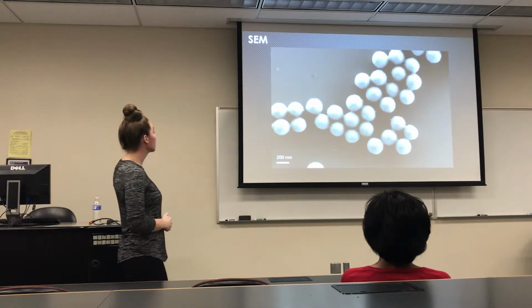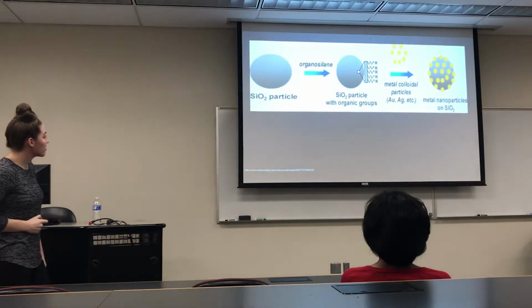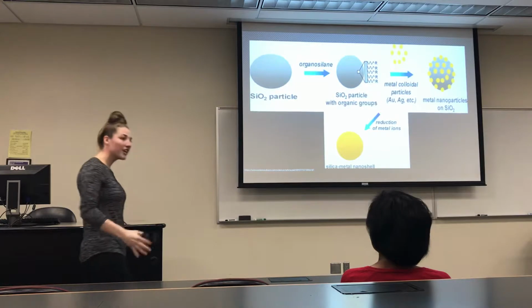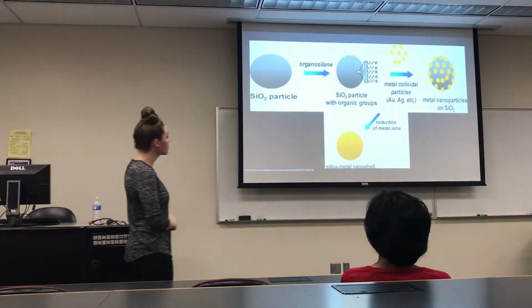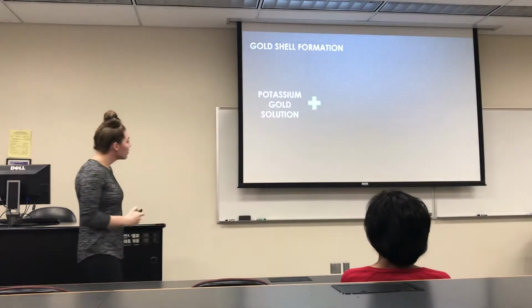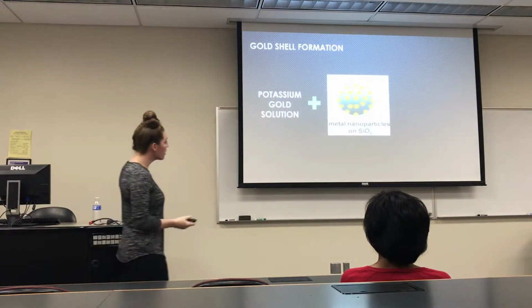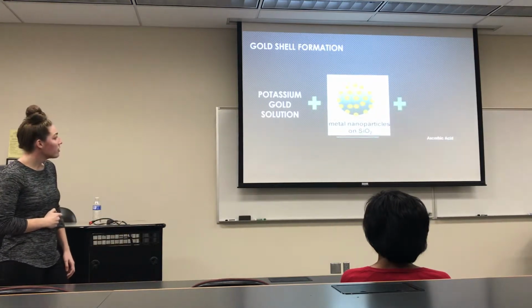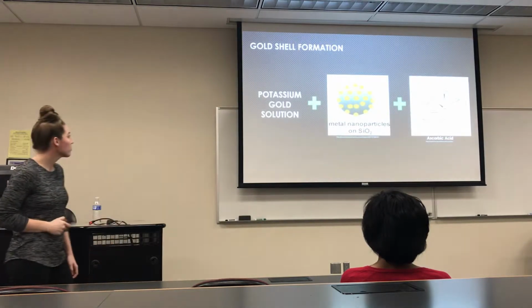with our synthetic process. So just a quick recap, we have our silica with our metallic seeding, and now we actually want to start building that shell layer through the reduction of those metal ions onto the surface. To do so, we introduce the gold through a potassium gold solution into our seeded nanoparticles, and eventually reduce that gold with ascorbic acid onto the surface.